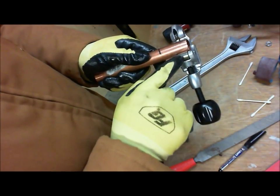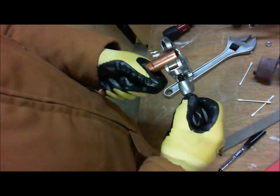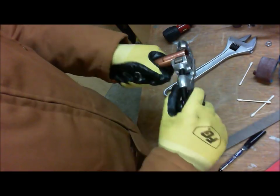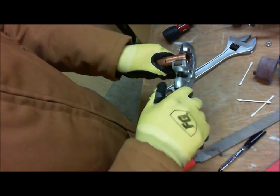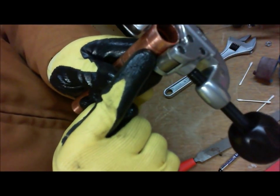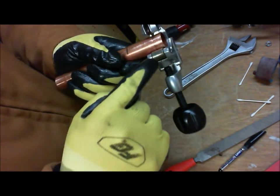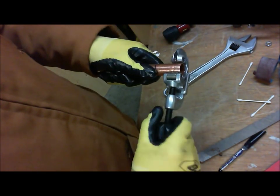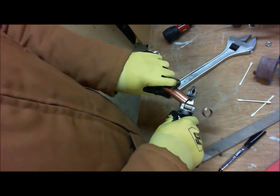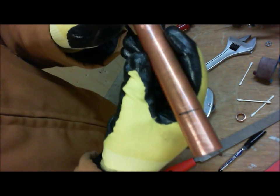Notice here how the tubing wheels and the cutters are nicely aligned. I put a bit of pressure and I start to turn. What you're going to notice is that there's a line beginning to form on the pipe. See right there? That line is beginning to form right now as I'm scoring this pipe. And you're going to see the pipe just come loose. See, we're almost through. And there we go. We have a nice square cut.